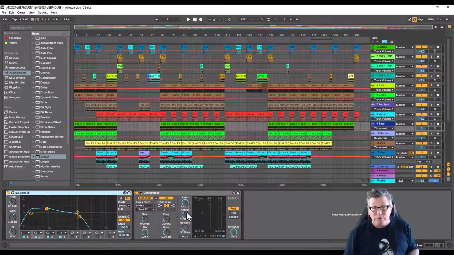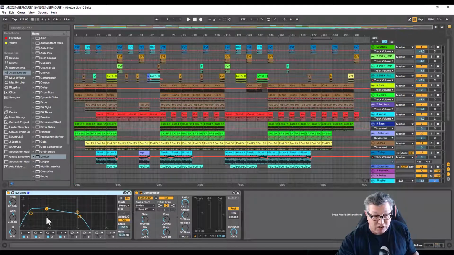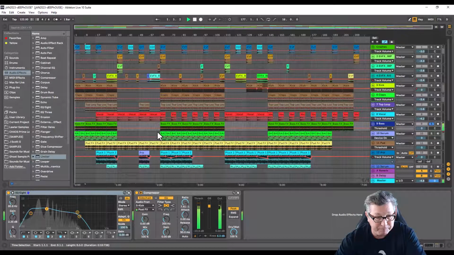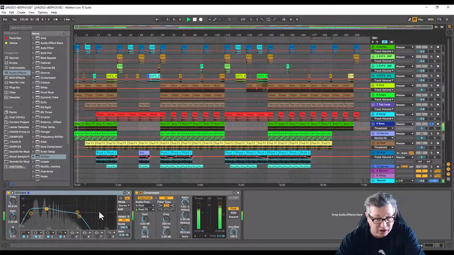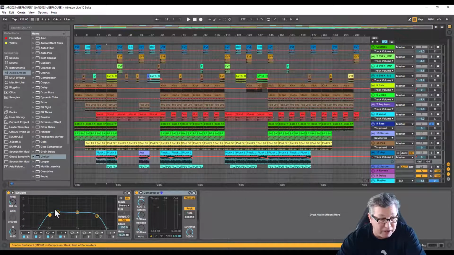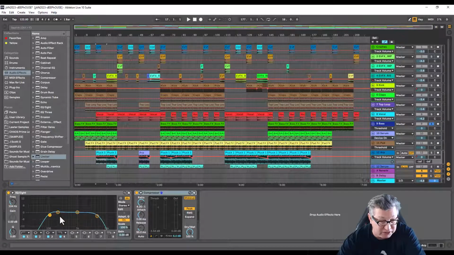Again, your bass frequencies are going to be down here at the low end of the spectrum. As you see here on the EQ8, I've got it set up down here on the low. Let's play it for you so you see what I'm talking about. We'll just solo this. As you see, these are the lower frequencies down here. Up here I've got it cut off where it doesn't play into those. But now let's check out the pluck. See, the pluck is here in the mid frequencies. So I've got the lows cut off and I've got the extreme highs cut off.